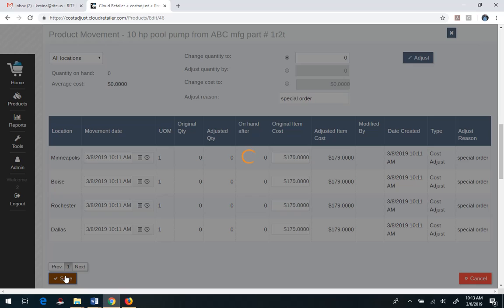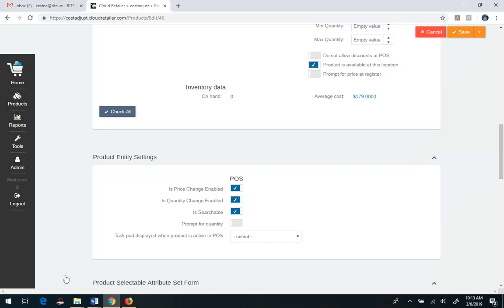And I know I made this seem like a longer process than it really is, but once you get the hang of it, assuming you have a manufacturer's catalog, you are probably looking at about a minute for the item to be updated. There's our cost. And then hop over to the POS screen and actually sell it. So there you go. Very cool.